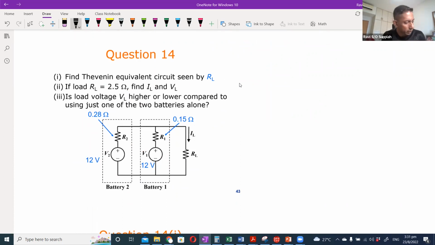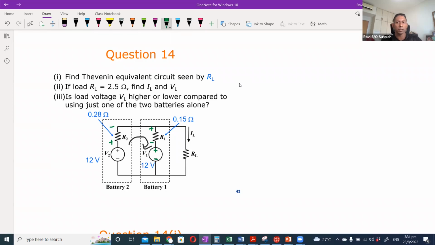Okay, so for question 14, it is similar to the one that we did in our studio, to find a Thevenin's equivalent. So the approach to Thevenin's equivalent is we assume a direction, correct, and we look based on an assumption, and we come up with the circuit. Okay, so let's say I draw it clockwise, then I will assume the current is flowing in this clockwise direction. So the voltage drop here is plus minus here, and this is plus minus here.